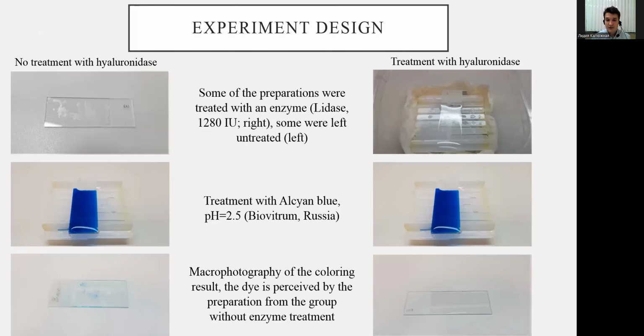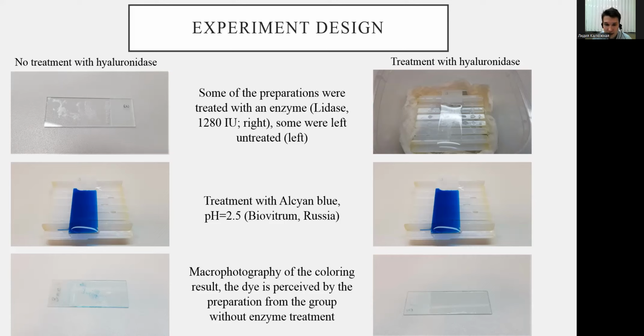In our experiment, we investigated the preservation of glycosaminoglycans of the extracellular matrix after the fabrication of hydrogel. To do this, the finished product was placed into paraffin and sections were made according to the standard method of preparing histological preparations. Some of the preparations were pre-treated with a 1,280 international units hyaluronidase-based solution in a wet chamber for 12 hours to assess the degradation of the main and most evident component of glycosaminoglycans, hyaluronic acid.